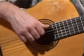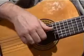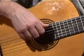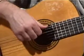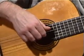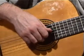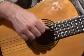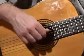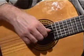Now you may find when you're doing this that because you're not resting when your thumb plays, your hand wobbles all over the place, but you have to get used to just holding it still. It's okay if it moves a little bit, but try not to let it wobble all over the place too much. So you go here, and then just let your first finger move back, go in front of the string. You can look at your right hand if you want to, although at some point you want to be able to look away. So we go thumb, index, middle, third, and as soon as that's completed, start again so that you keep the strings in constant motion.